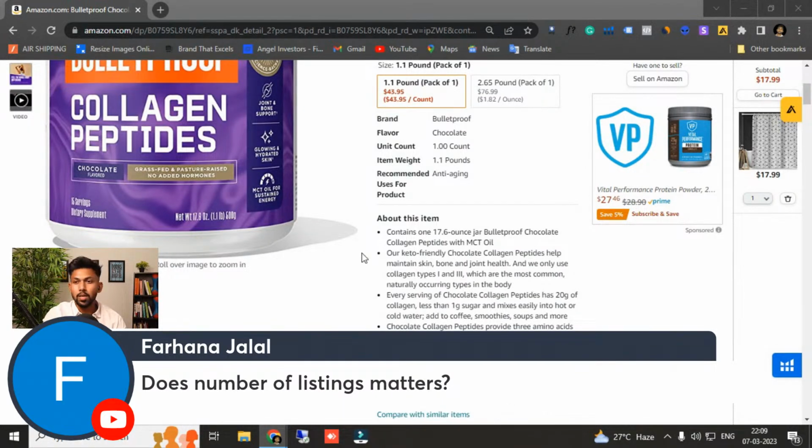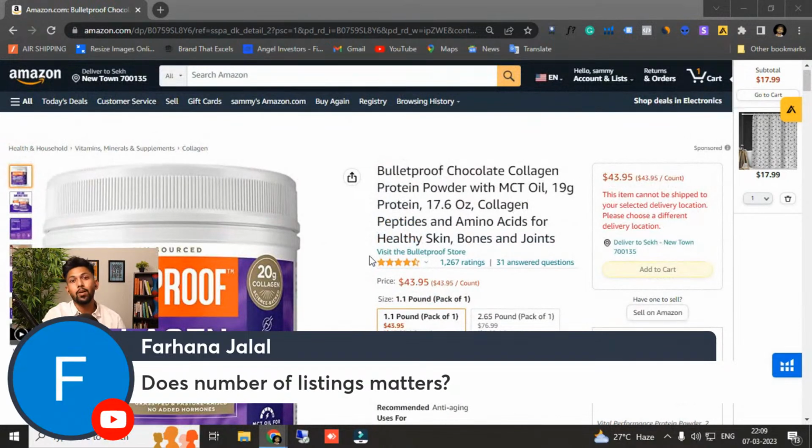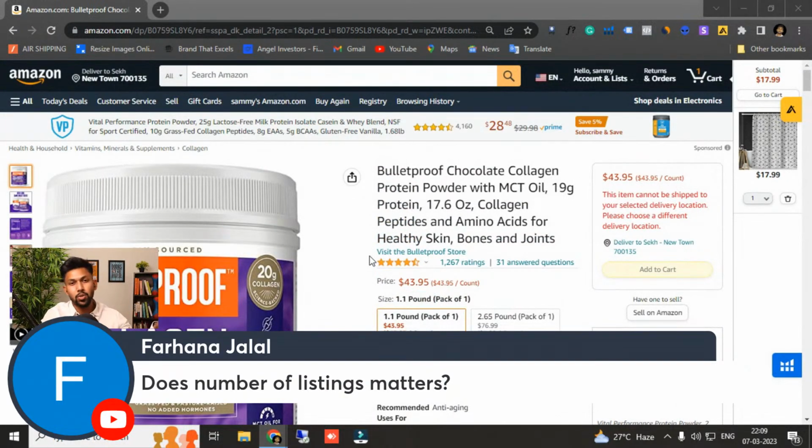Okay, does the number of listings matter? Now here you can say, it doesn't matter from a Seller Central standpoint. It doesn't qualify your seller authority, or increase your score inside of Amazon. Now it may decrease your score if you have a number of listings which are not performing, or have received very bad ratings or complaints. Then it may affect the rest of the products. Now, I'm not taking that negative example.